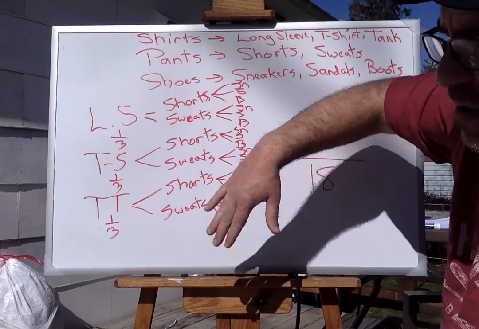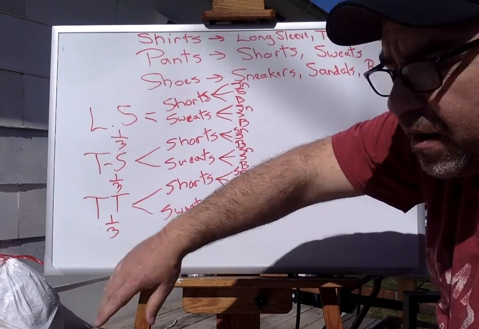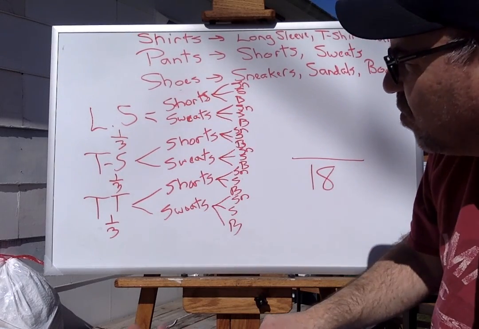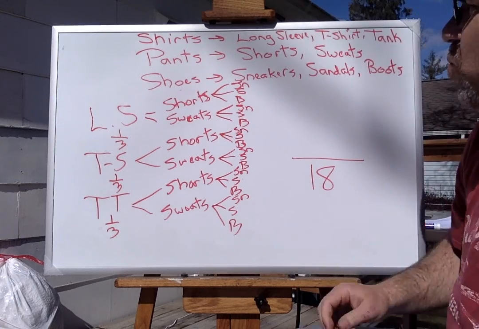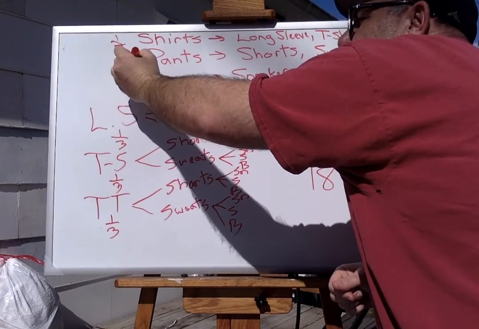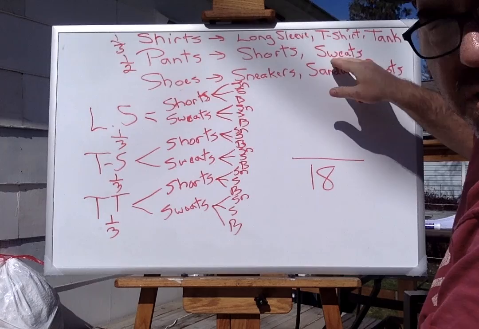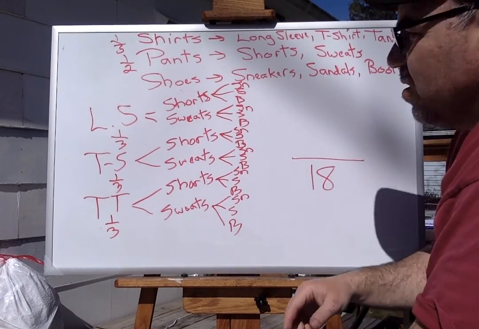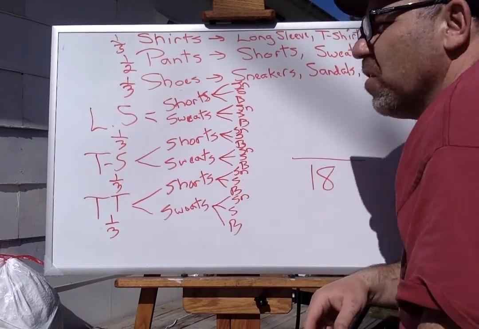Now, each one of these is independent. In other words, each one of these has nothing to do with the other. What's the probability of picking shorts or sweats? The probability of picking shorts or sweats, again, is 1/2. Let's put this up here, 1/3. This is 1/2, right? 1 out of 2. 2 possible choices, picking one of the 2. And then sneakers, sandals, and boots, just like with the shirts, that'll be 1/3.